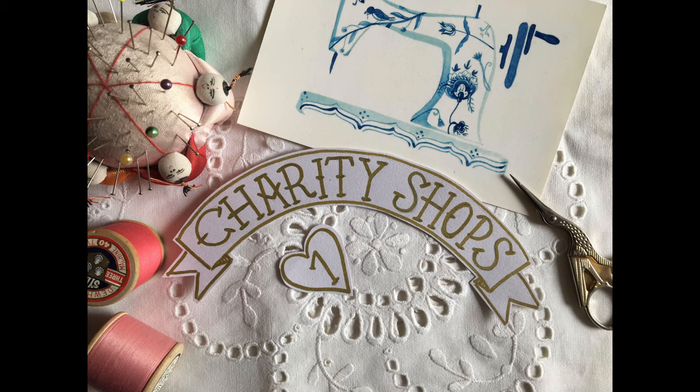Now that the gushing Oscar speech is over — my top five tips for sewing on a budget, starting with number one: charity shops. Charity shops, or thrift shops as they're known in other countries, or consignment stores, are literally one of my favorite things. I'm really feeling the lack of going on the hunt and getting into magpie mode, rooting out all those treasures. They're fabulous for fabrics, sewing notions, old patterns for dressmaking or knitting or other crafts, and most of the vintage things I show you are things I've found in charity shops over the years.